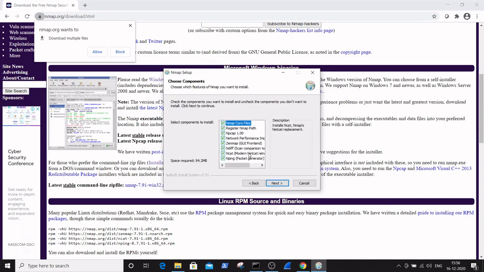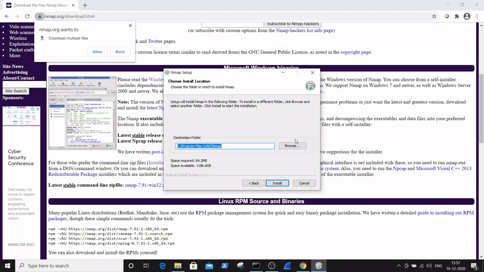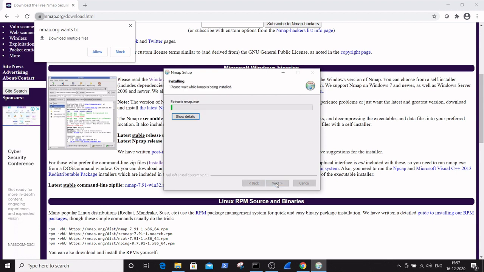Then here are the features of the Nmap you want to install. So based on your convenience and your requirement, select all these parameters that you want to install. Zenmap is a GUI version of the Nmap, and it is also available. Nmap is also available for the command line installation. So here are the various components that are associated with this tool. So based on your requirement, just check all these boxes, then click on next. So here it is asking where the Nmap needs to be installed. By default it is selected as Program Files of C. So then click on install.